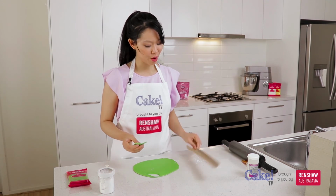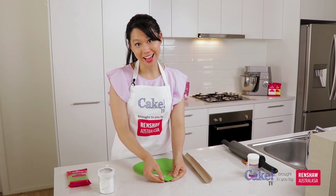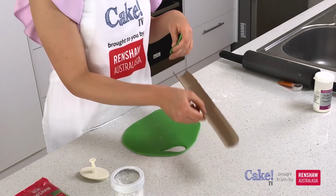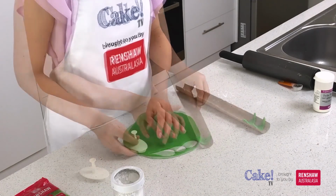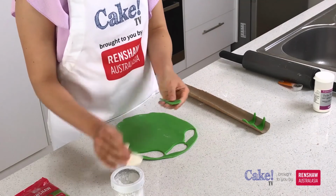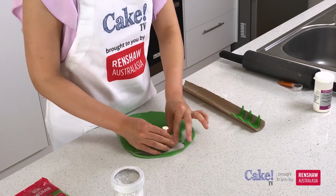And to set this, I want to form a little cup to the leaves. So I don't want it to be flat like that. I've actually cut one of those kitchen towel rolls, the center of them, in half, and I'm going to use this to form my leaves. So there you go, it's set in a cup shape. So I'm going to keep on doing this and cut out all of my leaves, setting them in this cup shape, and we're going to need a lot of leaves.